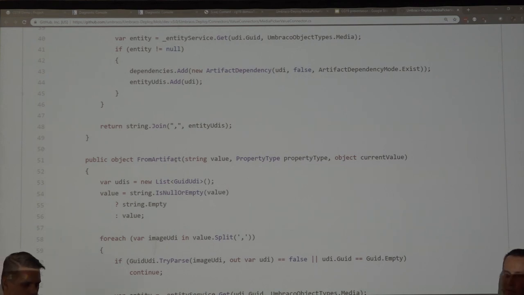It's completely extendable, which means that for your own custom data and your own custom packages, you can actually make these connectors to make sure that they're compatible with cloud. And that's one of the key things we want to touch upon. If you do custom stuff in your sites and they have to be working on cloud, you really have to think about whether this data is actually compatible if I transfer it to another site. If it's not, you should really look into making a connector for your data. Then it will actually work across all your environments.